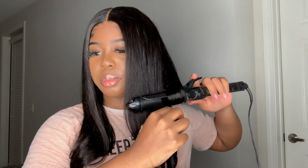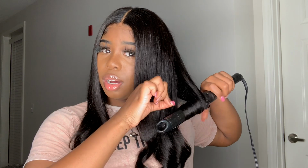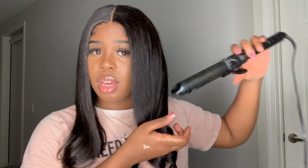So yeah, the lace is basically my favorite part about this wig. The hair is too, it's gorgeous, but because it's a lace front wig, I'm super focused on the front, which is the lace, and it's off the chain. The hair itself is gorgeous, and it does have body, and if you do want to layer this hair, go ahead and do so. I prefer 150 for this style because you don't want too much volume with this. You just want it nice and natural looking.